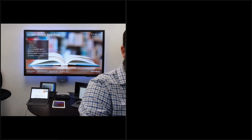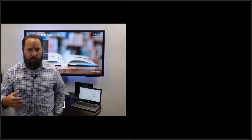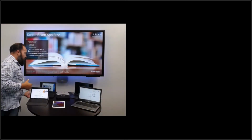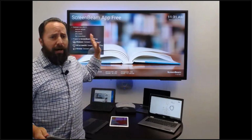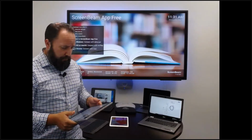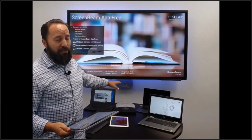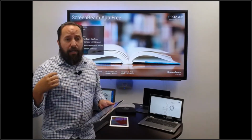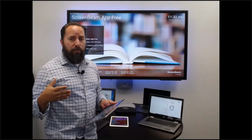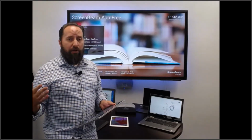Yes, you're full screen. Okay, so what I'm going to show you is a demonstration of how easy it is when it comes to using ScreenBeam in the classroom. So now you notice I've got a big touch screen here behind me. I've got the ScreenBeam connected here on the bottom, and that's all the cabling and wiring that I've got connected. So literally it's about putting a screen on the wall or putting a projector in the ceiling, putting a ScreenBeam next to it, and you're done. That's really all the setup you need.